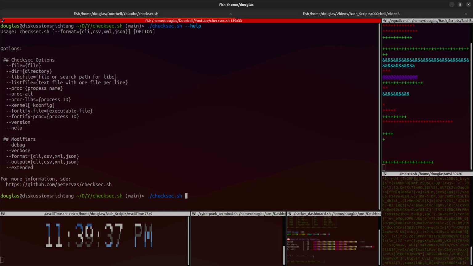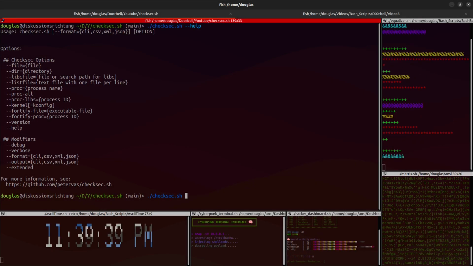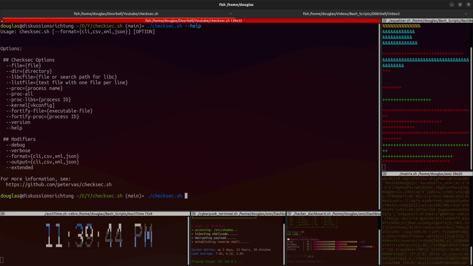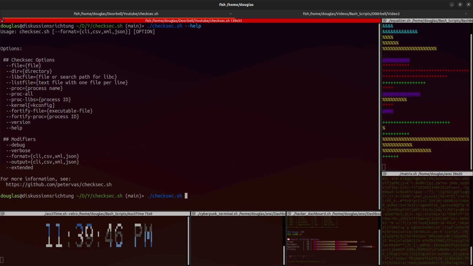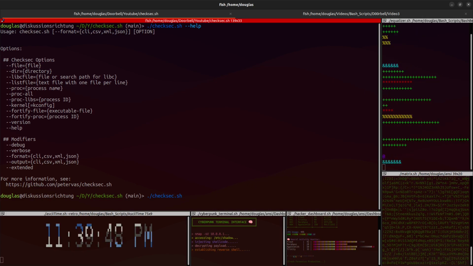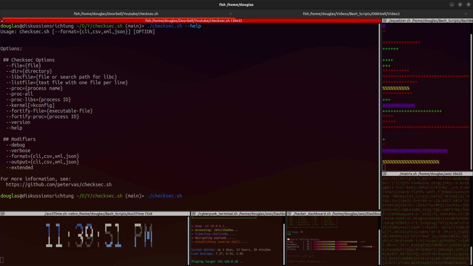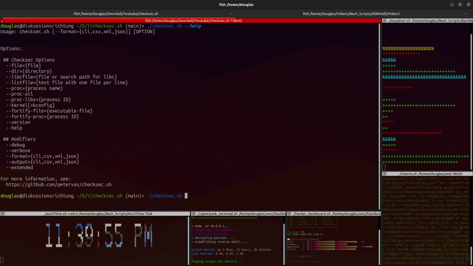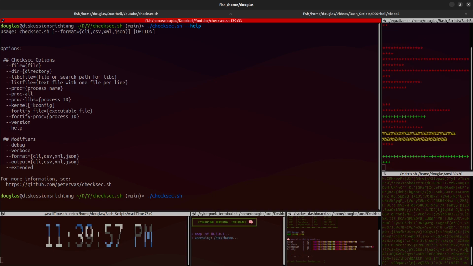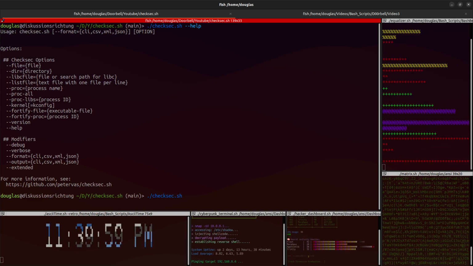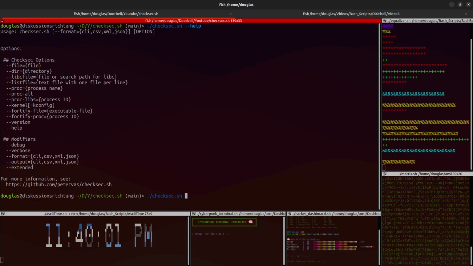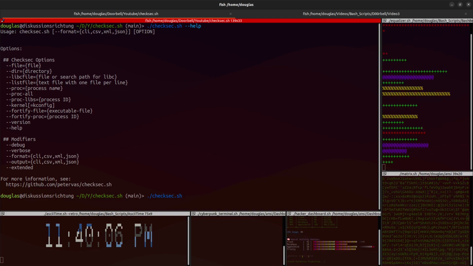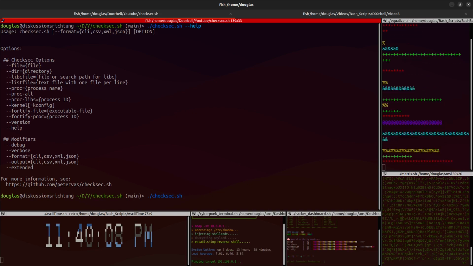Now, when you're running this script, you're not running it on a root file system or a parent directory like we have with the previous scripts. This one's a little different. You are running this on a specific binary. So we're going to run this on that one binary that keeps popping up in everything that we do, and that is that binary that I'm pronouncing as CHIOP for lack of a better understanding of it.